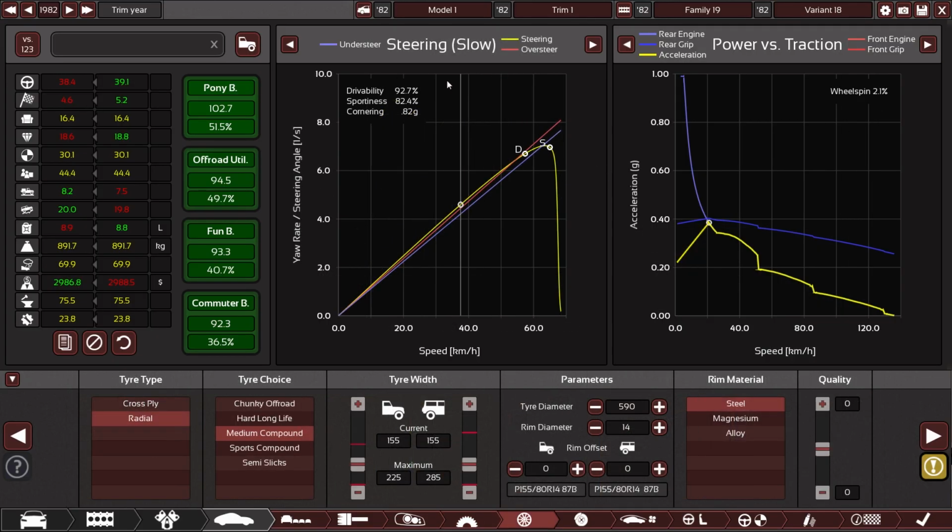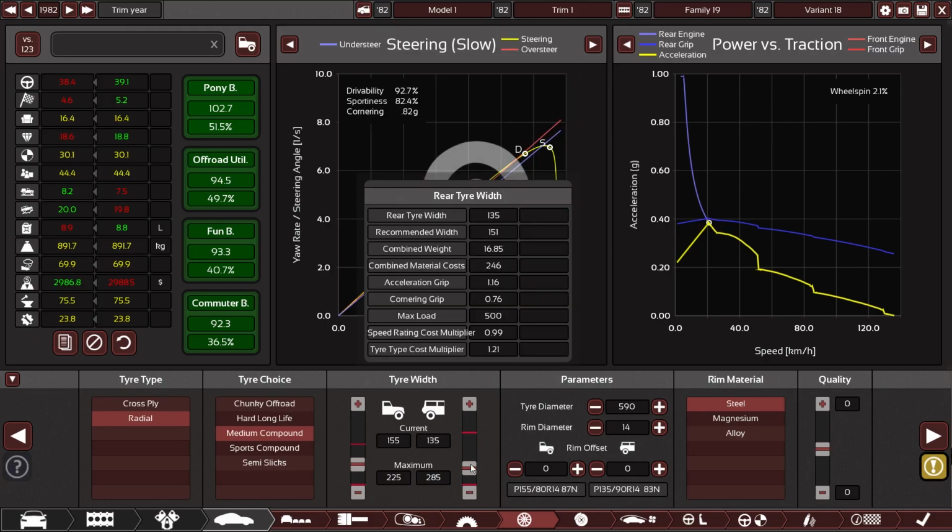One of the most important graphs is the steering behavior graph. It basically shows you if your car is understeering or oversteering and how it behaves at the very extreme. This car, the yellow curve, that is the steering behavior, this car is moderately understeering, such that it's pretty well set up. The red line marks kind of neutral steering behavior, and neutral, off power, usually means that it's pretty sporty. If you want to make something really sporty, you want to move the sportiness indicator as close to or on top of the red line as you can get. While if you want to make something as drivable as possible, you want to move the drivability marker down to the blue line. The easiest and most drastic way of doing so is via tires, and tire width more accurately.